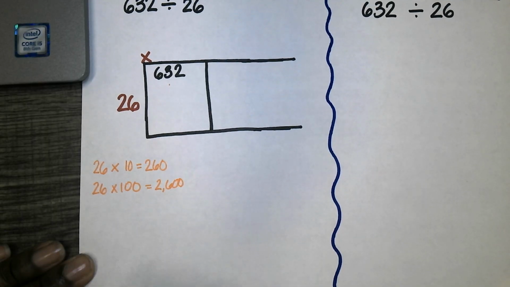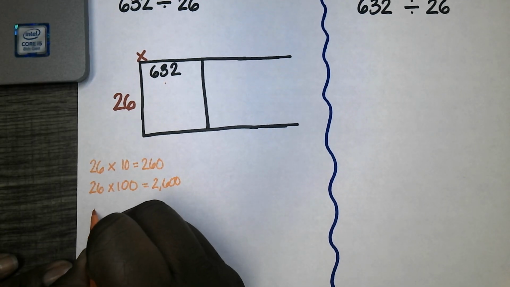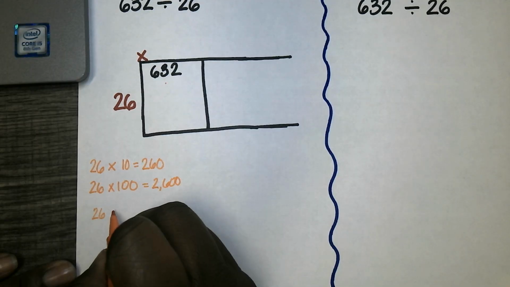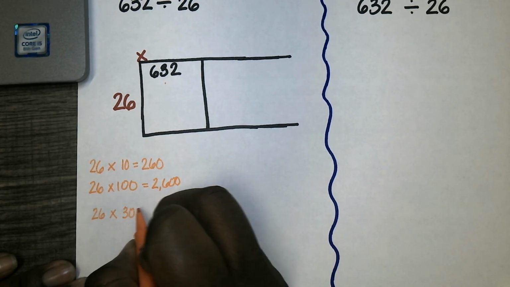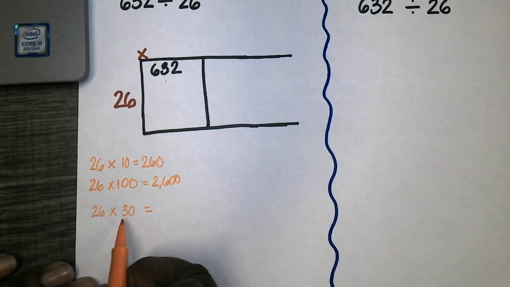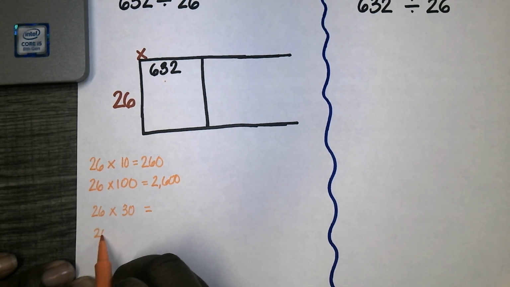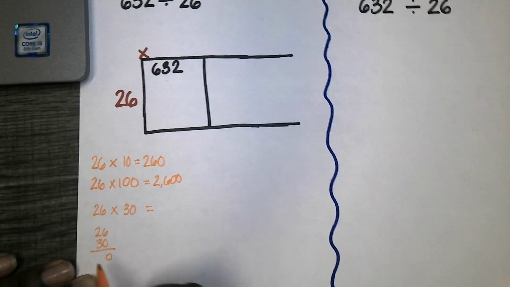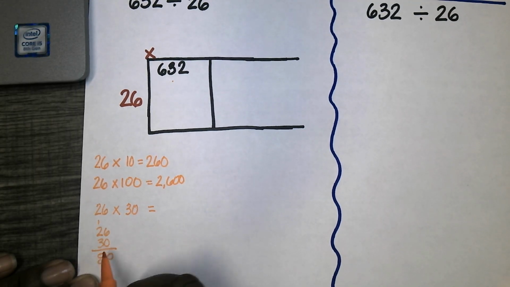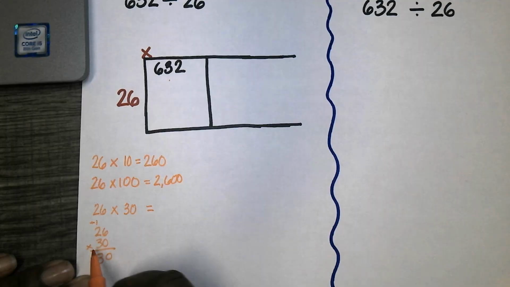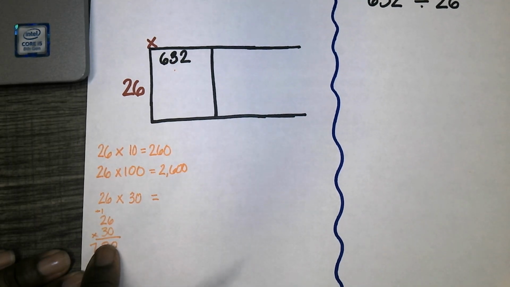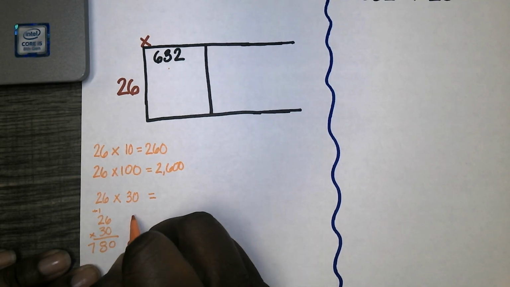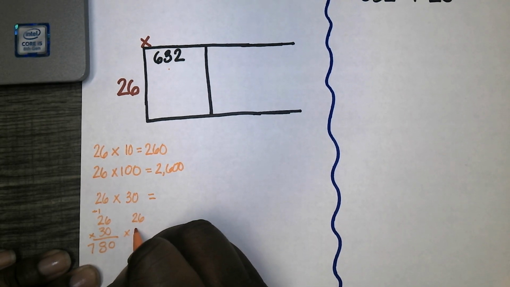Okay, so I'm going to test out numbers. This is my space to test out those numbers here. So I'm going to do 26 times, let's do 30. All right, so I know that I've got to do vertical. Look at it vertically. That would be 18, and that's 780. Okay, that's over that, so I've got to go less than 30. So I'm going to try 20.